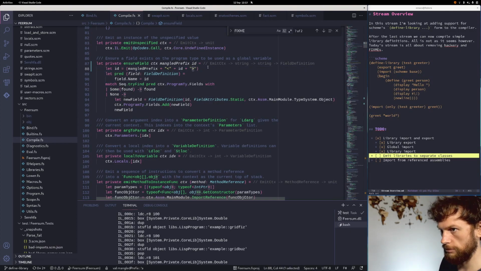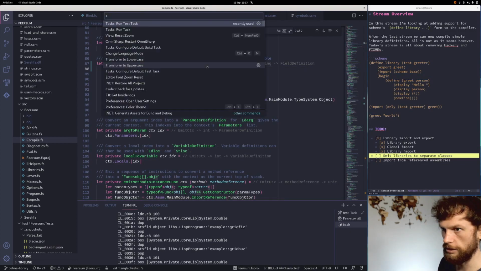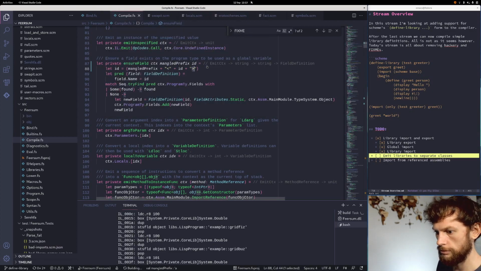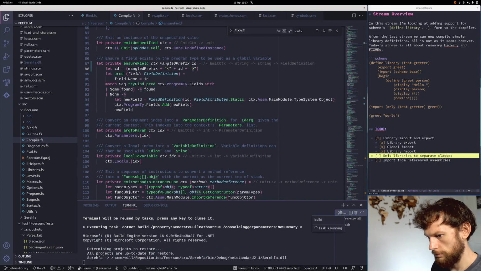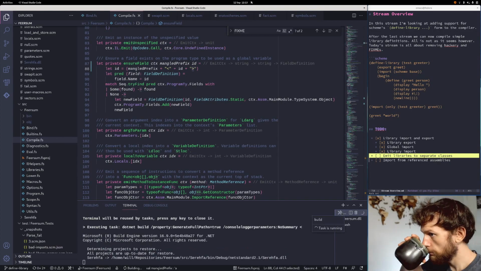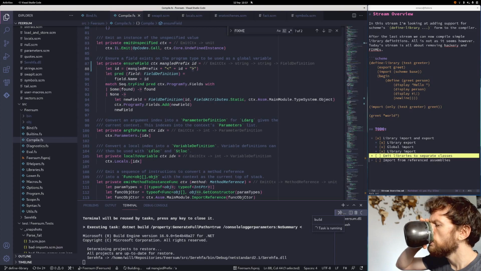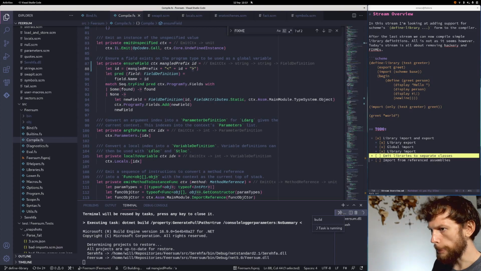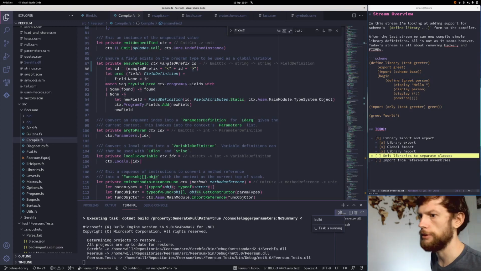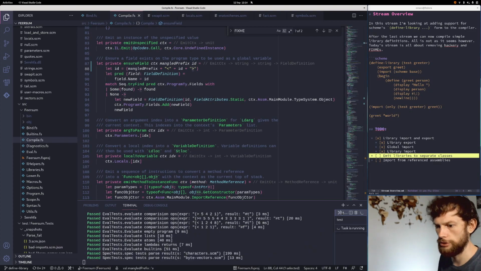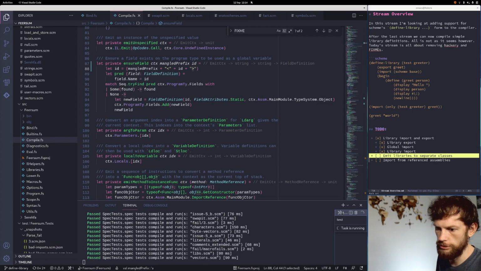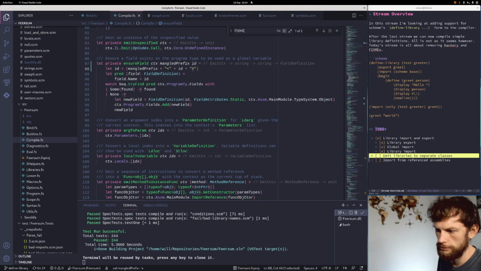Let's find out. Then in the future, we can refactor it so that mangled prefix is used to work out which type, and then field is used to work out which field on that type. So that still works.